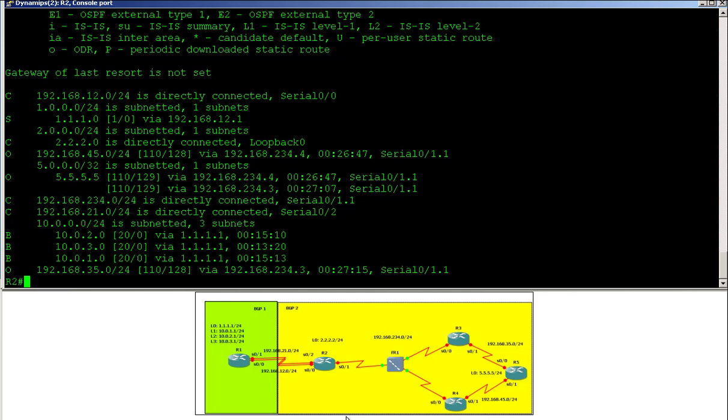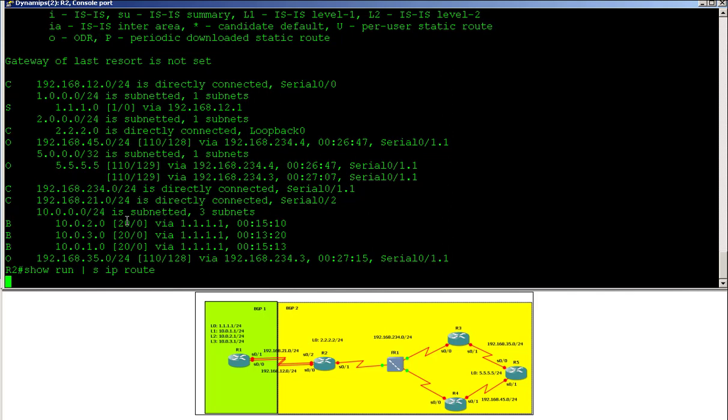Yes, I think I know what the problem is. We have created a static route to this network only, but for the other networks we did not create a static route.